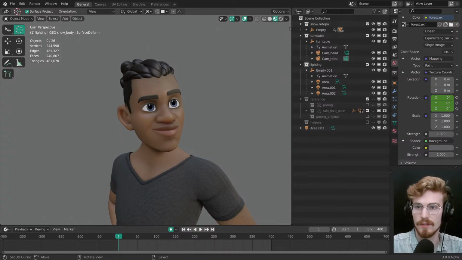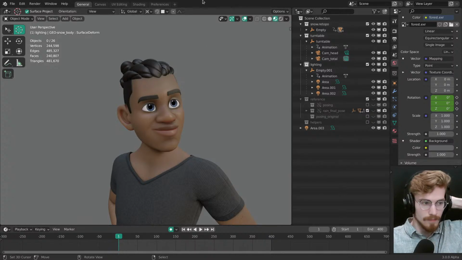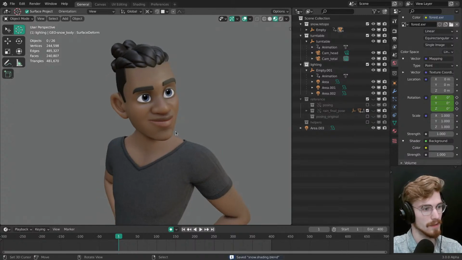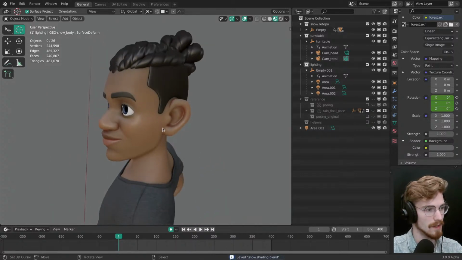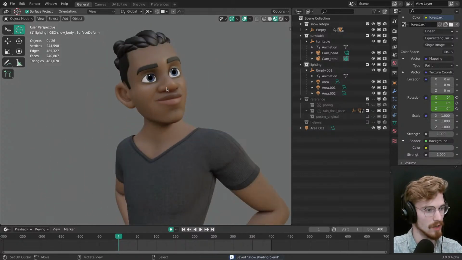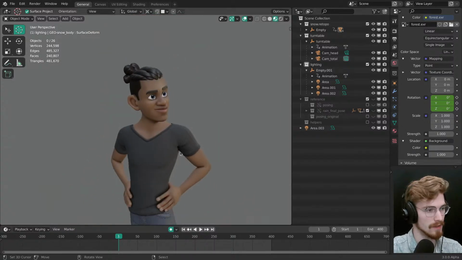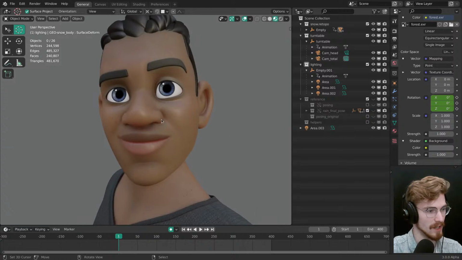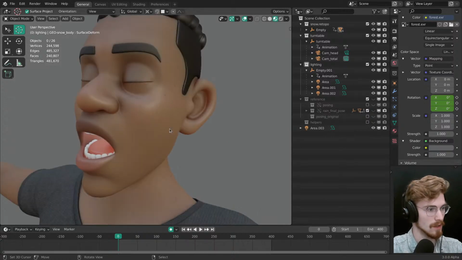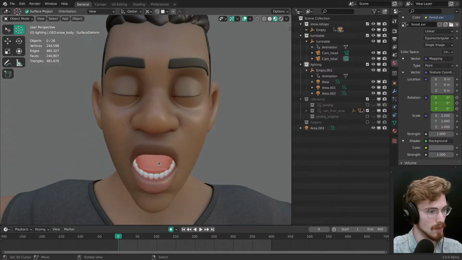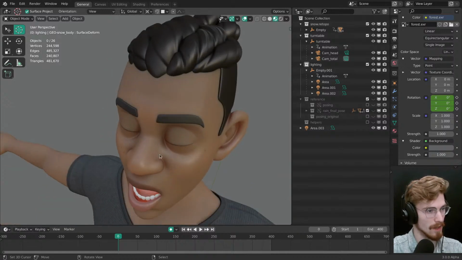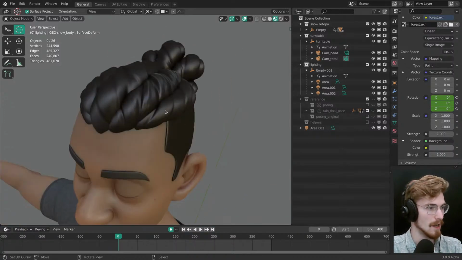So let's just look at my to-do list. I still have a bunch of things to do. One of them is definitely to get the colors right, but I think the general colors of the hair, the skin, the eyebrows are okay. There's some fine tweaking that I still want to do. If I switch over here, the inner mouth still needs some shading. But I think I'm just going to continue with the hair for now.